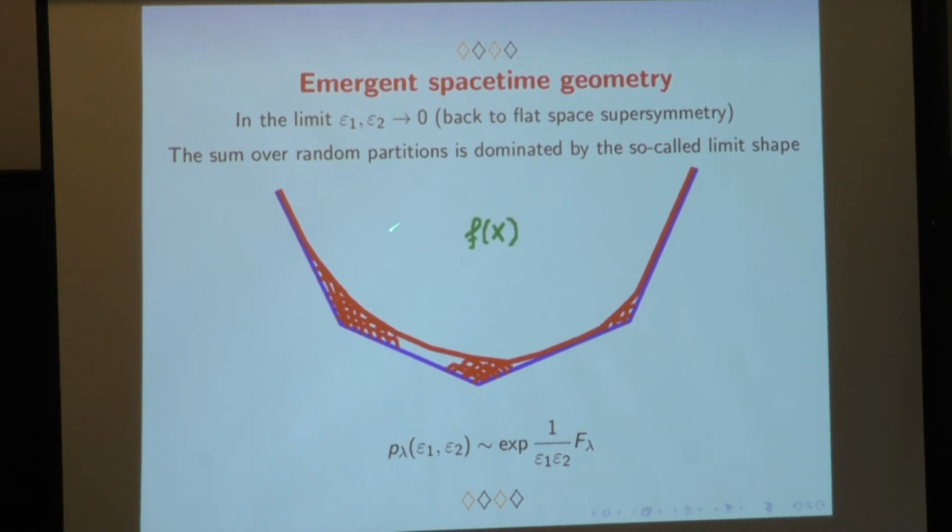Now, if you remove the deformation from flat space supersymmetry, so go back to the Poincaré covariant theory, then this measure actually happens to have an exponentially large behavior. There is a thermodynamic limit, effectively, in which the dominating geometry in this sum of random geometries is actually smooth. And so that's the simplest emergent geometry out of some discrete structure, which is, again, captured by some gauge theory. The novelty here is that this is not the matrix model, which was a zero-dimensional gauge theory, but it's a four-dimensional supersymmetric gauge theory.